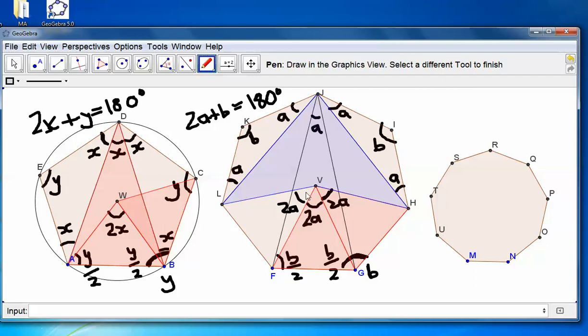Which makes this entire angle at the centre 6A. Which means that the angle of circumference is 3A. Now, that means that, because we've already got an A, this and this both have to add up to 2A. And because this triangle here, JLF, is congruent to JHG, then this angle is the same as this angle. They both add up to 2A. Which means that this is A. And this is A.